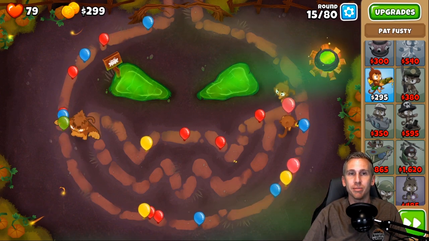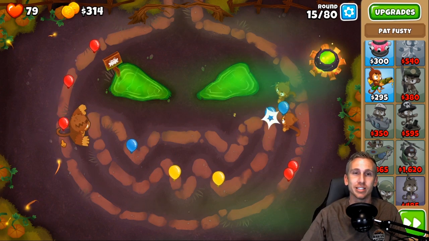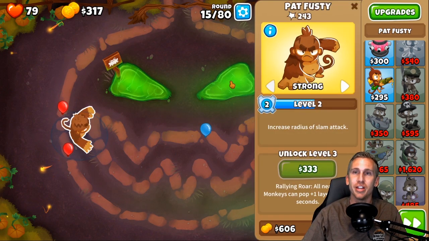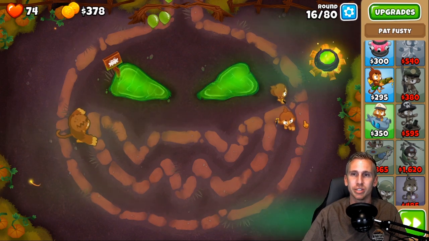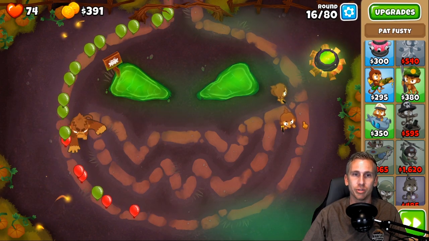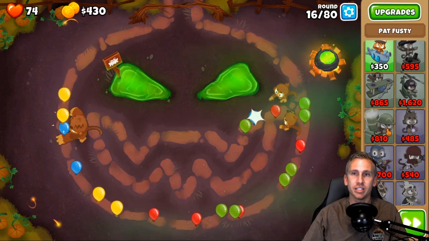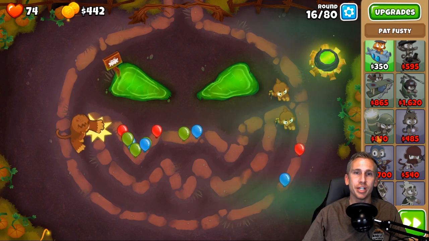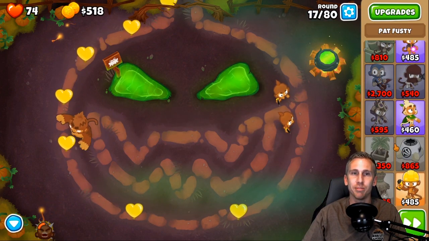So Pat Fuzzy comes in here and does his thing. Meanwhile, excuse me, got something caught in my throat there. And then meanwhile, Pat Fuzzy's doing his thing. So we're gonna leave him on strong for now because I don't want those greens slipping through if they don't have to, or the yellows, or whatever you want to call them. But half cash is a little different, guys. It's its own thing. If you threw monkey knowledge down right now, you'd have zero problems. You probably wouldn't lose a single life and you'd be chilling.